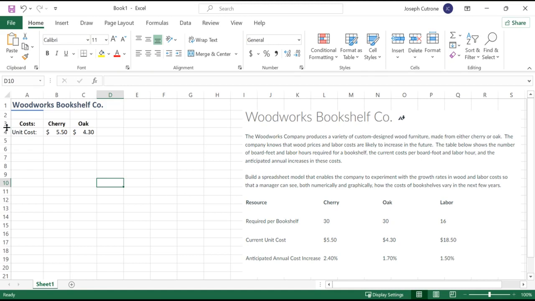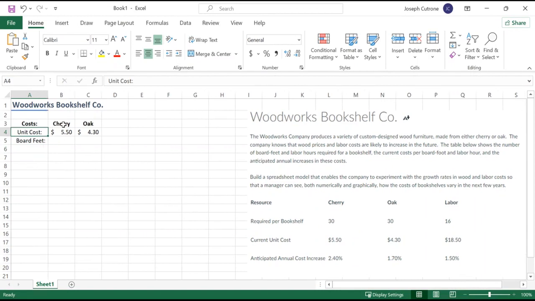And then, of course, we need the required board feet. So maybe we put that in here, board feet. Now here we're building the same size bookshelf. It's exactly the same, so perhaps we can list it twice. You might get away with listing it once, but each bookshelf, whether it's cherry or oak, requires 30 board feet. And I'm inheriting some of the formatting from before, so we'll override that and just list it as 30.